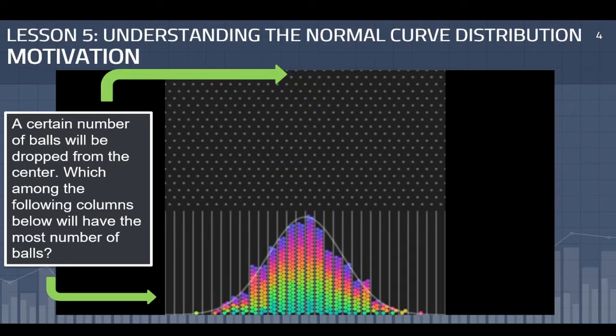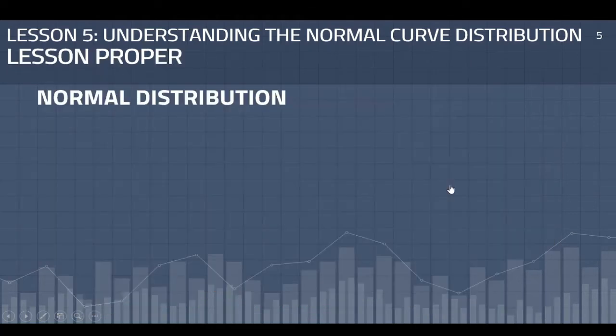Okay. So, alin dito yung pinakamaraming bolang nahulog? Saang column nahulog yung pinakamaraming bola? Sa gitna, kung mapapansin natin. Yung sa mga natitira sa gilid-gilid, halos hindi ganun kasing grami. Pero ano napapansin nyo? Halos sumusunod dito sa curve na ito. Ang tawag dito ay normal distribution.